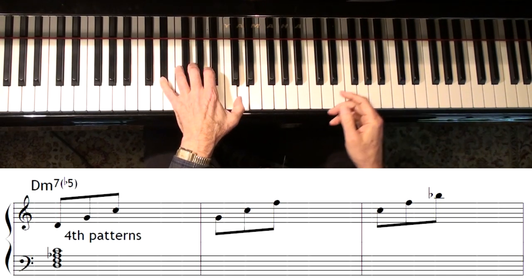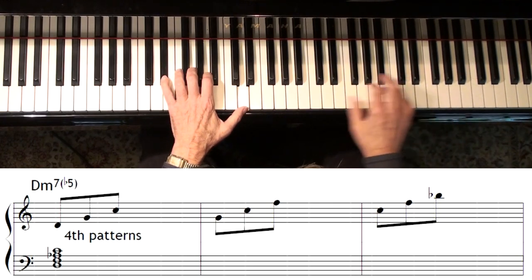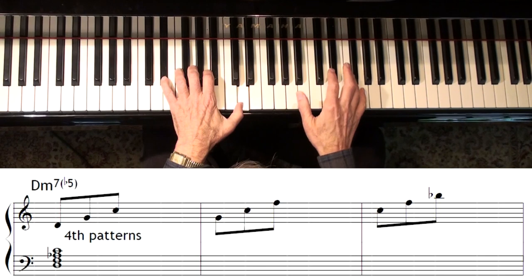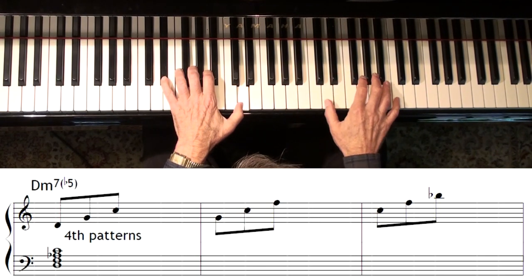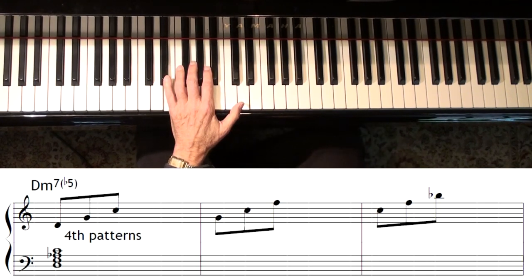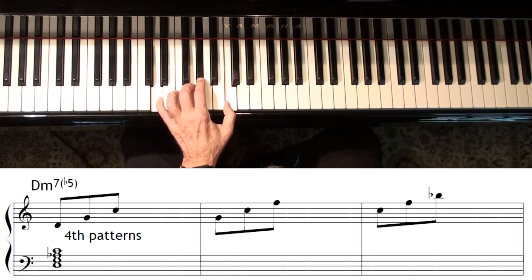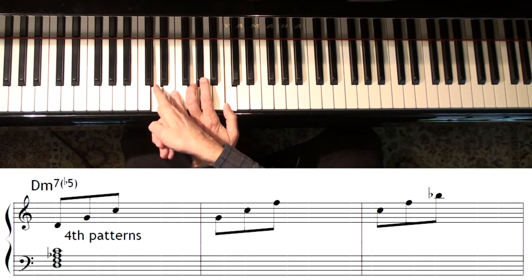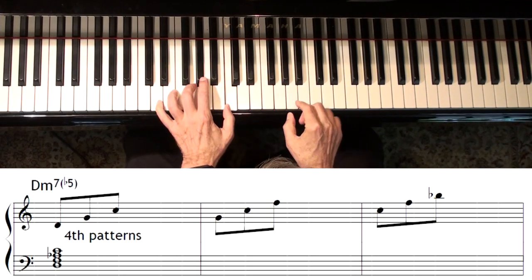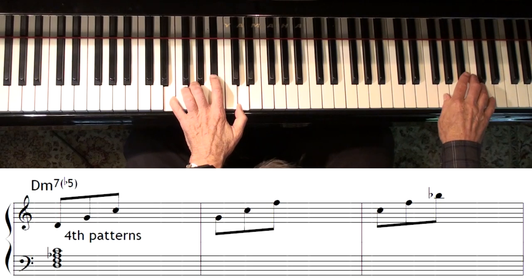And C minor, if you're playing a C minor 6 chord, you can start on the 6th, the 9th, or the 5th. Had to work that out just in my mind just now. But what we're concerned with is the minor 7 flat 5 chord. And if we're doing it this way, the root, the 4th, and the 7th is where you can start these patterns. Some nice two-fingered runs that go over these minor 7 flat 5 chords.